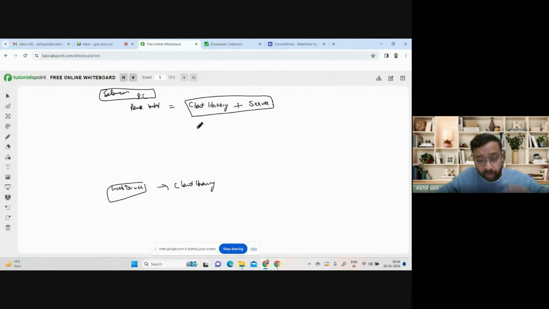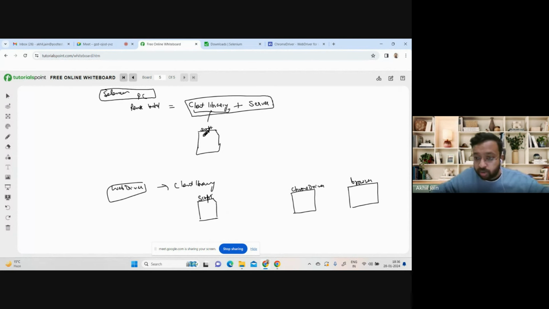Now, here also we have a client library. So what you would do is use this client library to prepare your scripts, similar to how you are doing in the WebDriver part as of now. Now, what is this server here? As I told you, in today's world, using WebDriver, you have to use the browser specific driver like this Chrome driver. This is coming from Google, they are providing you this driver, and the browser is also coming from them.